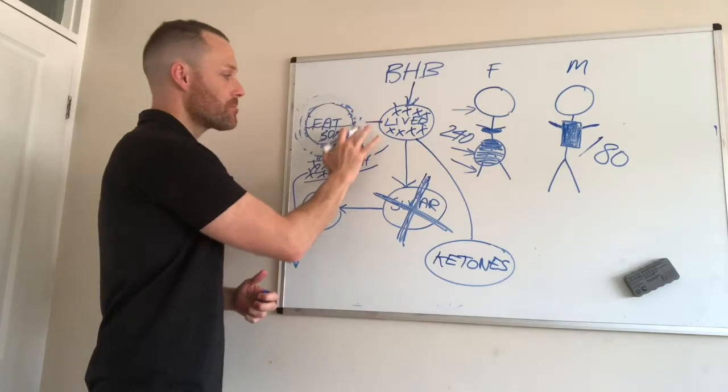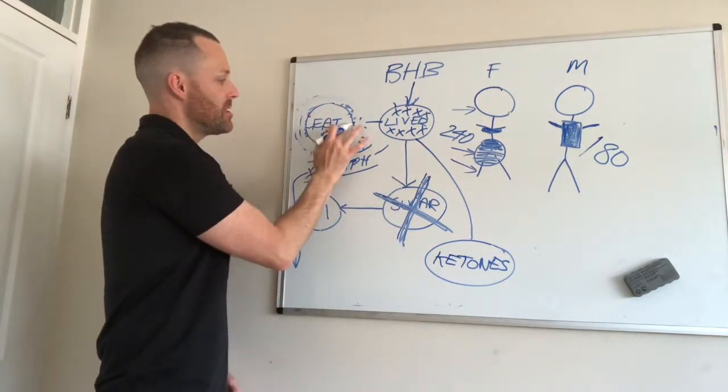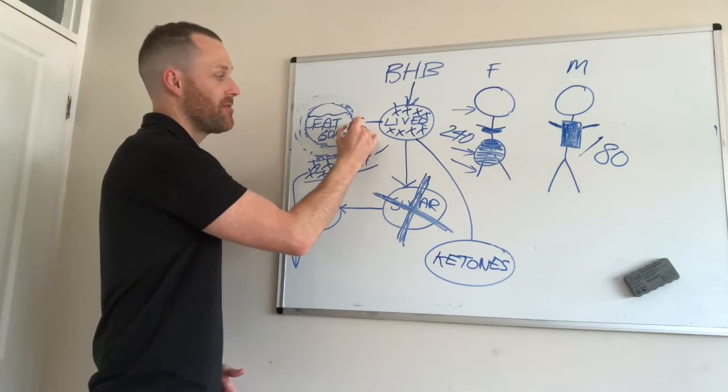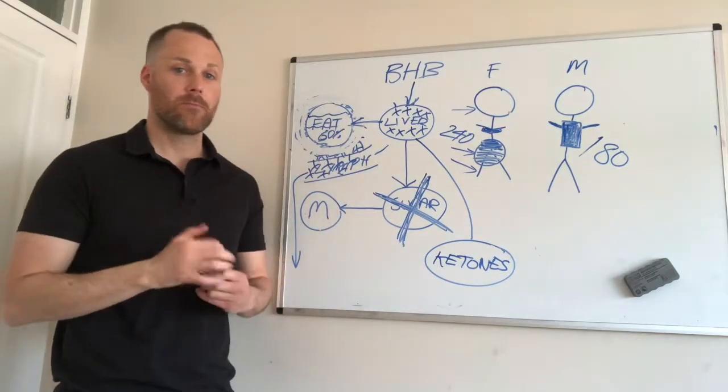Now, once we have reduced all that inflammation and all those toxins from your lymph node areas, these fat cells will actually rehydrate back up to a level where there's homeostasis, so they can actually function as they should, and we're going to get amazing fat loss from all over the body.